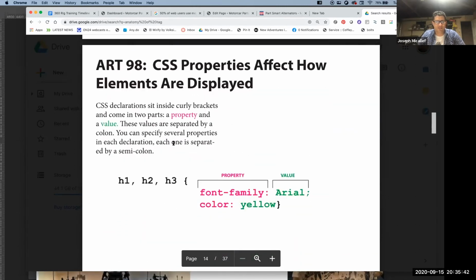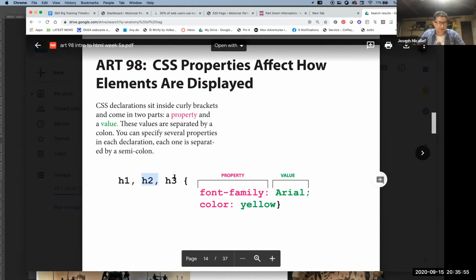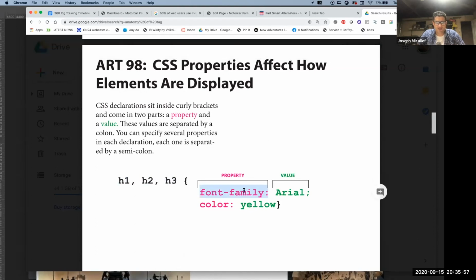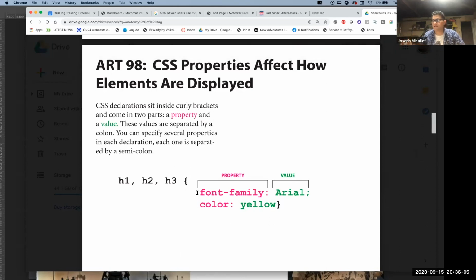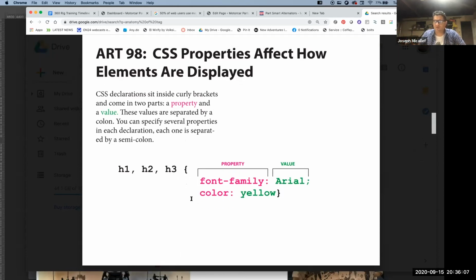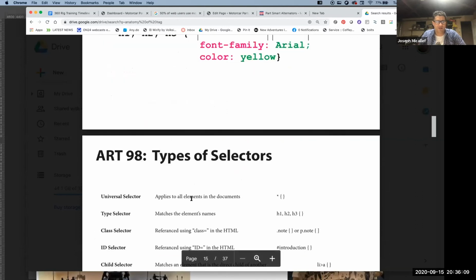So CSS is basically showing the tag what to display. So all these tags here, the H1, H2, H3, are all going to be displayed in this Arial font and in this color. So with CSS, you can start to really modify all these things in the HTML. So you get into a lot of detail on what you can modify.